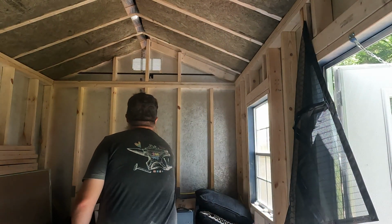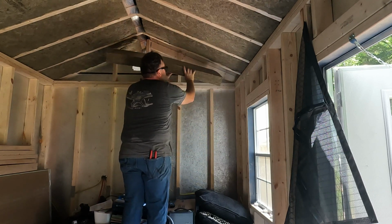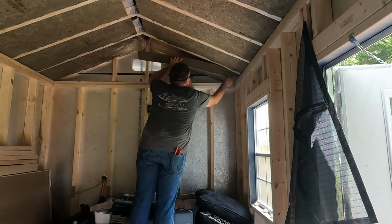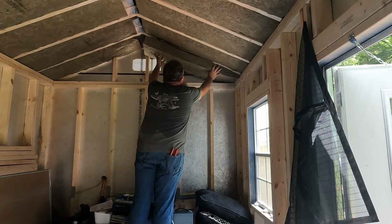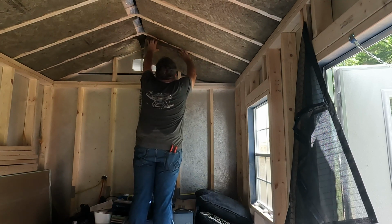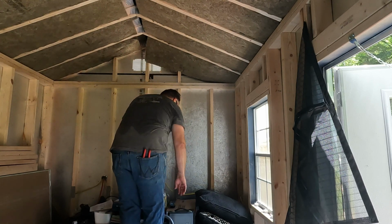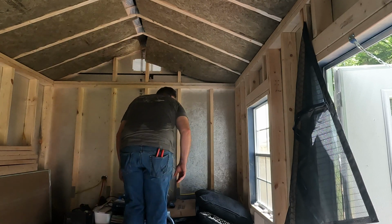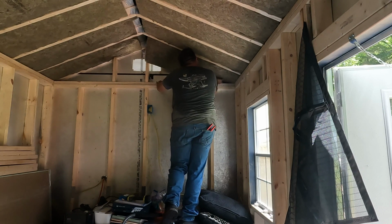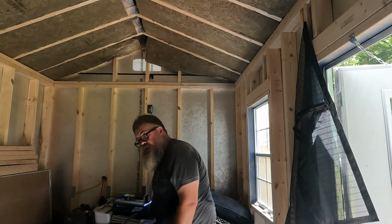Okay, last one. Oh, last one for the roof anyway. I hate working around stuff. I'd like to just be able to get in here and work, but it doesn't always happen that way.